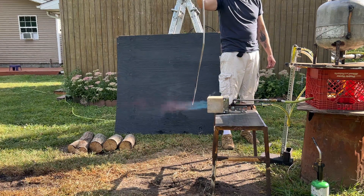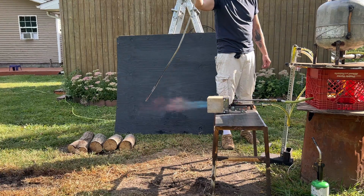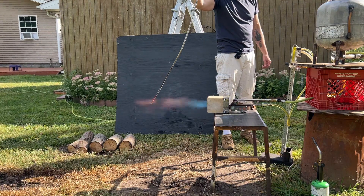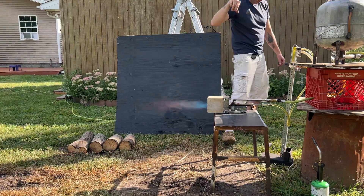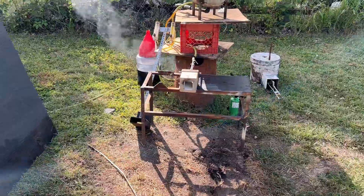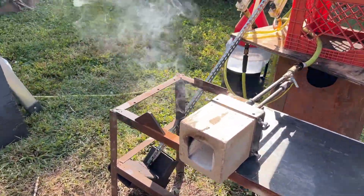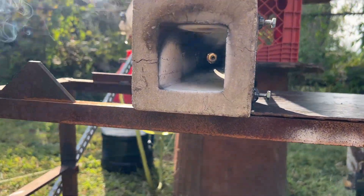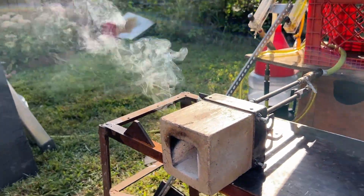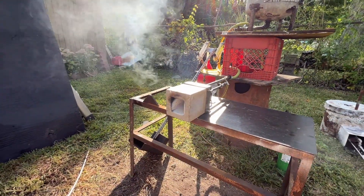I want to show you the thrust of this — I'm just dangling a stainless steel pipe in front of the flame. That's not my finger moving it; I'm holding it by a two-inch rubber hose at the top, and it's blasting that rod very powerfully. It's getting late, I've got to shut it down — people are getting home from work. I only like to run this stuff during work hours nowadays.